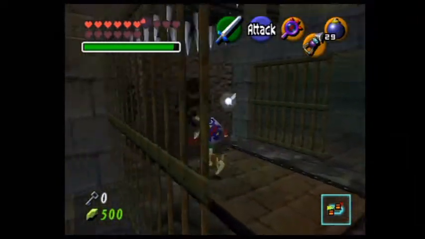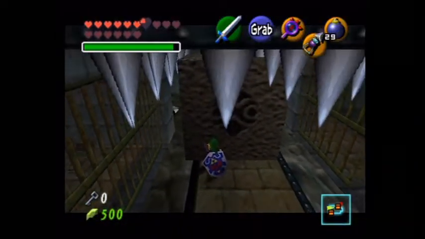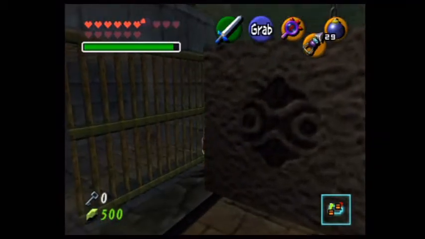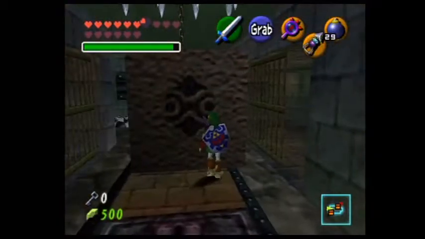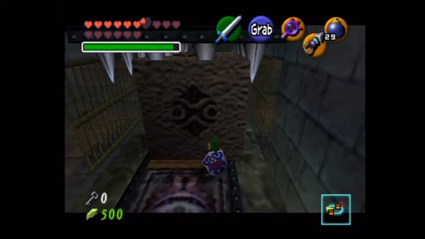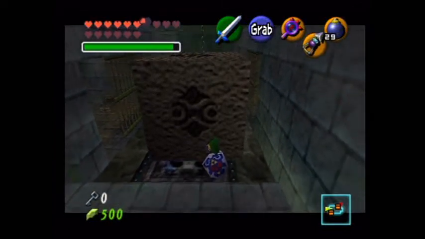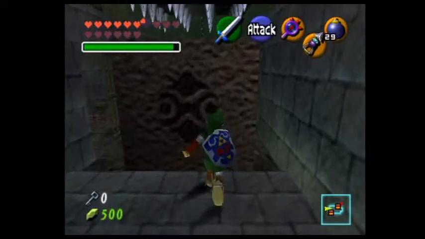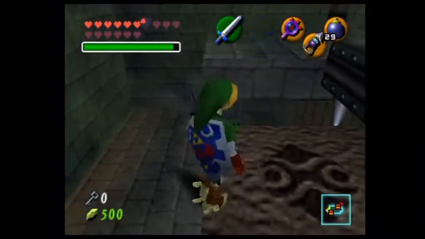Okay. Now that I think about it, this dungeon has a lot of optional things in it. Interesting fact, in this room right here, if you backflip at the right timing, you can kind of just go through these spikes that are slamming down. If you're doing an animation, Link can kind of just go right through them. So you can just backflip through them and go onto the top of them. It's actually pretty entertaining.